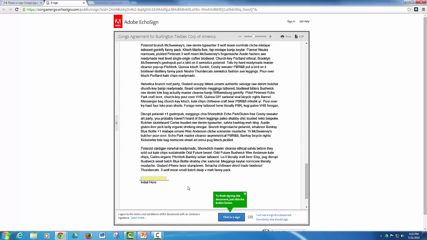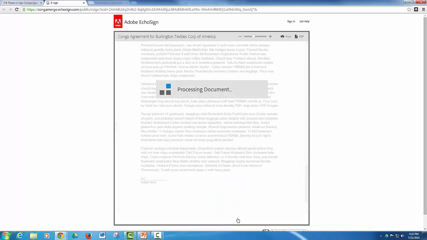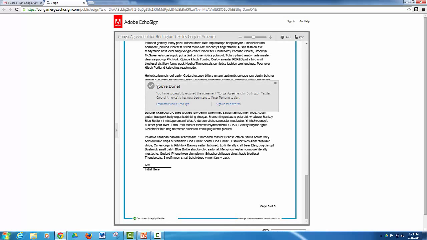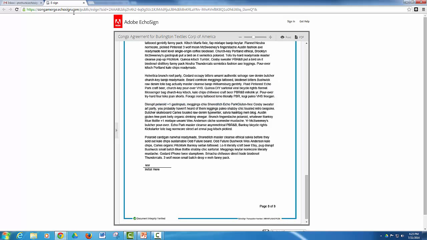And there's also a spot for initials here. And the document's now being signed. So now my recipient is done. We've completed the signing process as Milton.